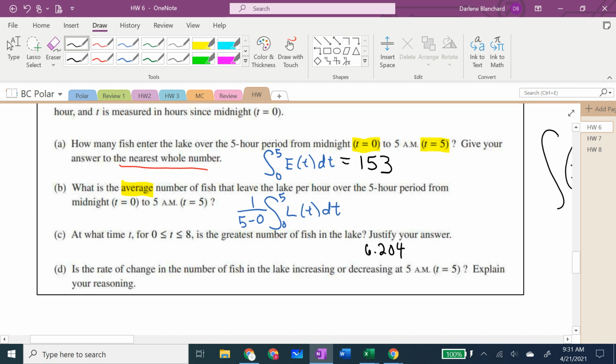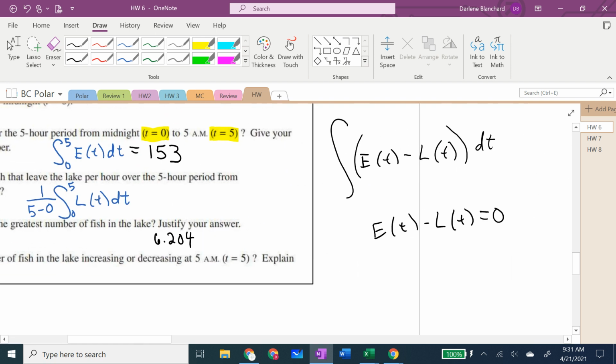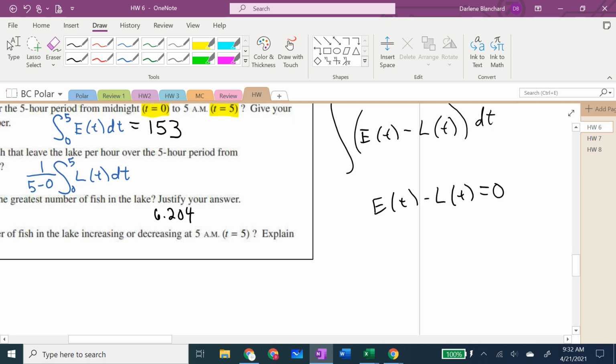So it asks, what is the time that it is greatest? But I've got to justify that time. And you have to do an absolute justification, not a relative justification. Because there is only one critical number, and that critical number is where you optimize. You are allowed to do the following.